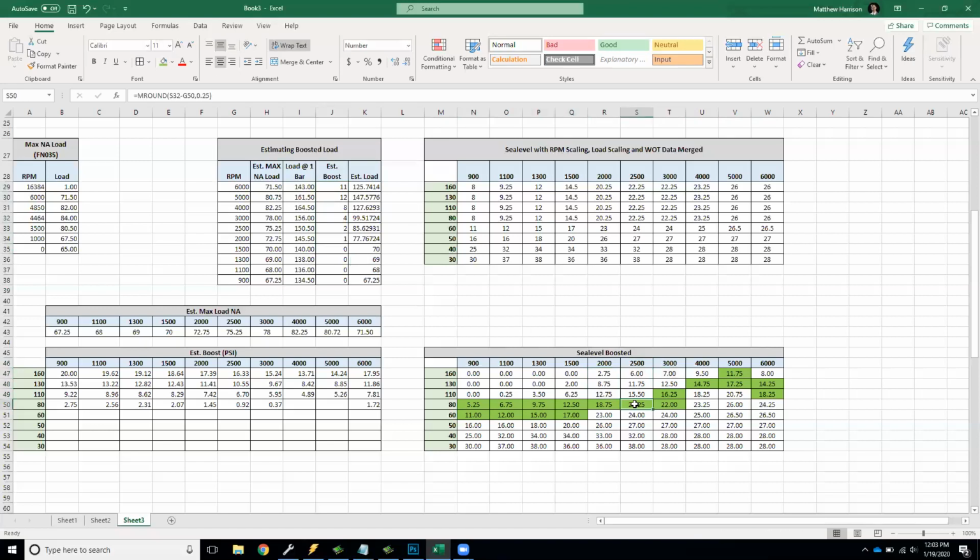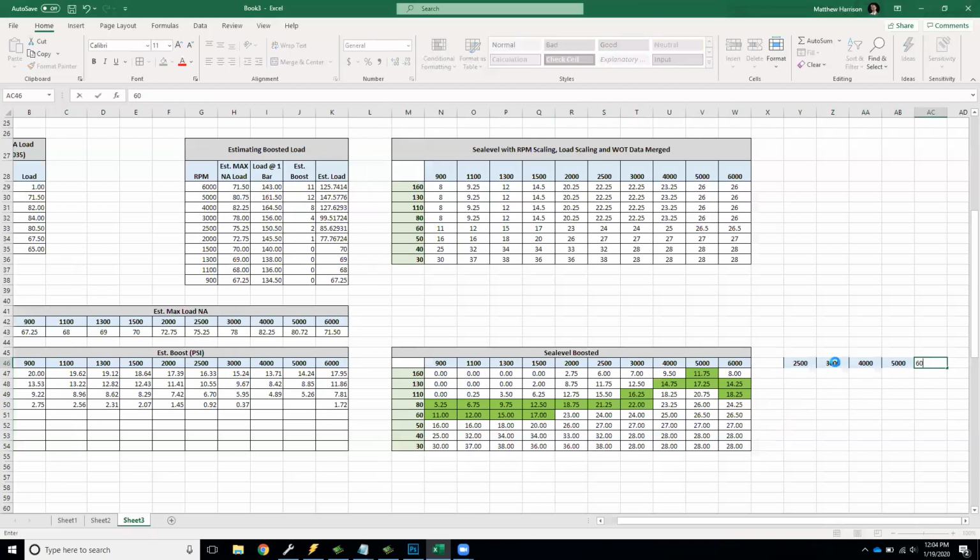But what I want you to pay attention to, because this is really the entire essence of what we're trying to do: if we could tune directly based off boost, this would be so much easier, but we can't. We have to do it based on load, and load changes with efficiency of the motor. So I want you to think about something for a minute. If I just make a little dummy map starting at 2,500, 3,000, 4,000, 5,000, 6,000, without even getting into math at this point, because it technically doesn't matter.